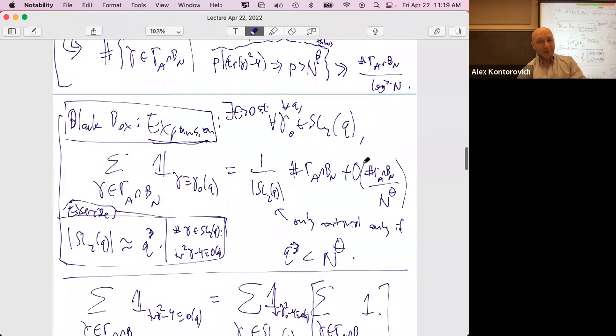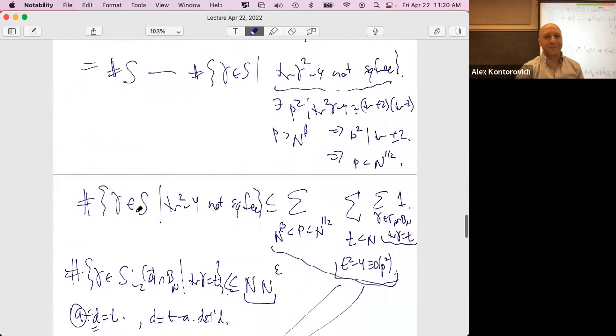Well, the expansion is great for a fixed group. But once you start changing what group you have, this theta depends on the group. The quality of the spectral gap, now it shouldn't, we think. I mean, there are conjectures, we believe that it shouldn't, but all the proofs we currently have fix the group. Then there exists some theta depending on the group. The problem here is that we're varying A, we're varying the group if we want to get the dimension up high enough to beat out beta. But beta might be dropping faster.